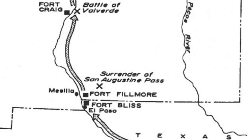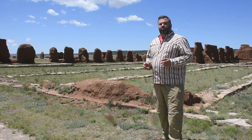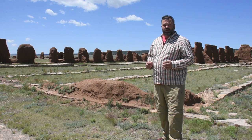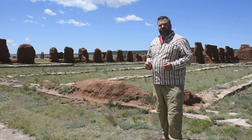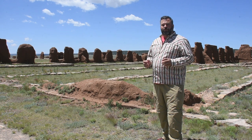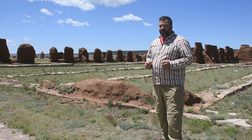The start of the campaign worked in the Confederates' favor. They invaded New Mexico with a force of 2,500 men and 15 pieces of artillery. The first goal of the campaign was seizing the stores at Fort Craig. Opposing them was a force of regular Union troops under the command of Colonel Edward Canby, a Mexican-American War veteran and the overall commander for the District of New Mexico. Canby augmented his force with volunteers and militia, bringing it up to a strength of 3,800 men. When Sibley arrived at Fort Craig, he quickly realized that he could not directly assault the fort itself, so he decided for an alternative: move north, cut off the fort's supply lines, and hopefully draw the Union troops into battle.